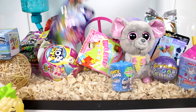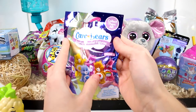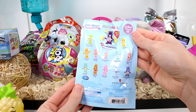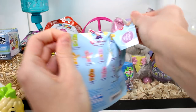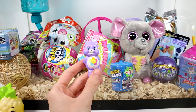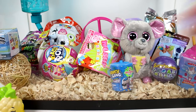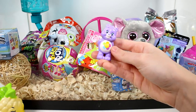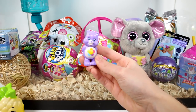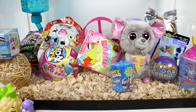Let's go ahead and open this Care Bears blind bag next. This is the Scented Pastel Series 6. These are the ones you can collect here on the back. I don't know which one I want. Let's just go ahead and see. We have a purple one. Is she grape? She is grape. This is Harmony Bear. So let me go ahead and smell her. Oh my gosh, she smells like grape. I didn't actually think these would really smell, but they do. That's crazy. So Harmony Bear really does smell like grape. It's like that artificial grape, obviously, but it's still awesome. Let's see what else.